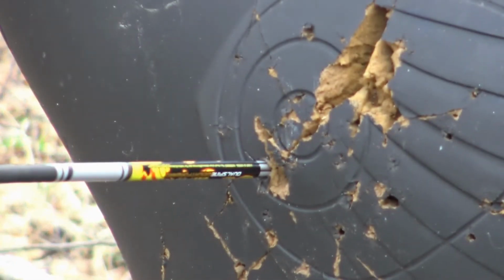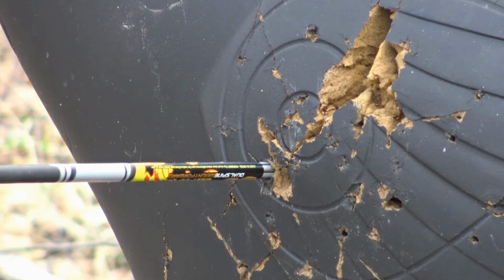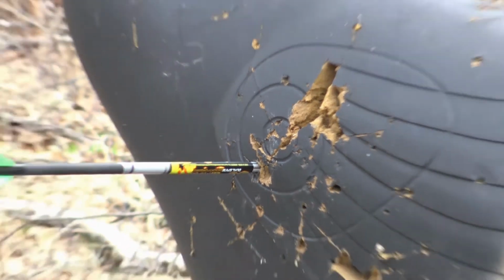I don't have one. If you've been hunting for as many years as I have, especially the eastern wild turkey, I know for sure that you've missed your fair share of turkey, not even with a firearm, but with a bow. It's extremely easy to miss a turkey with a bow, especially if you're going for those headshots. The kill zone on an eastern wild turkey is about the size of your fist. So you're aiming at a target at 20, 30 yards with your bow, at a kill zone that's about the size of your fist at the top of the wing.